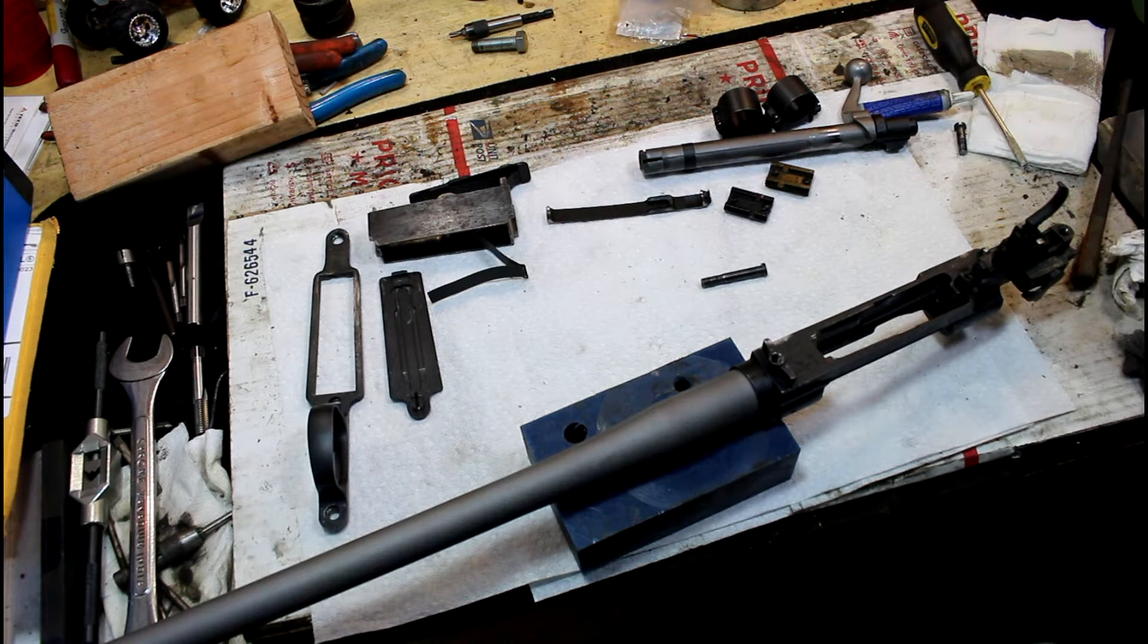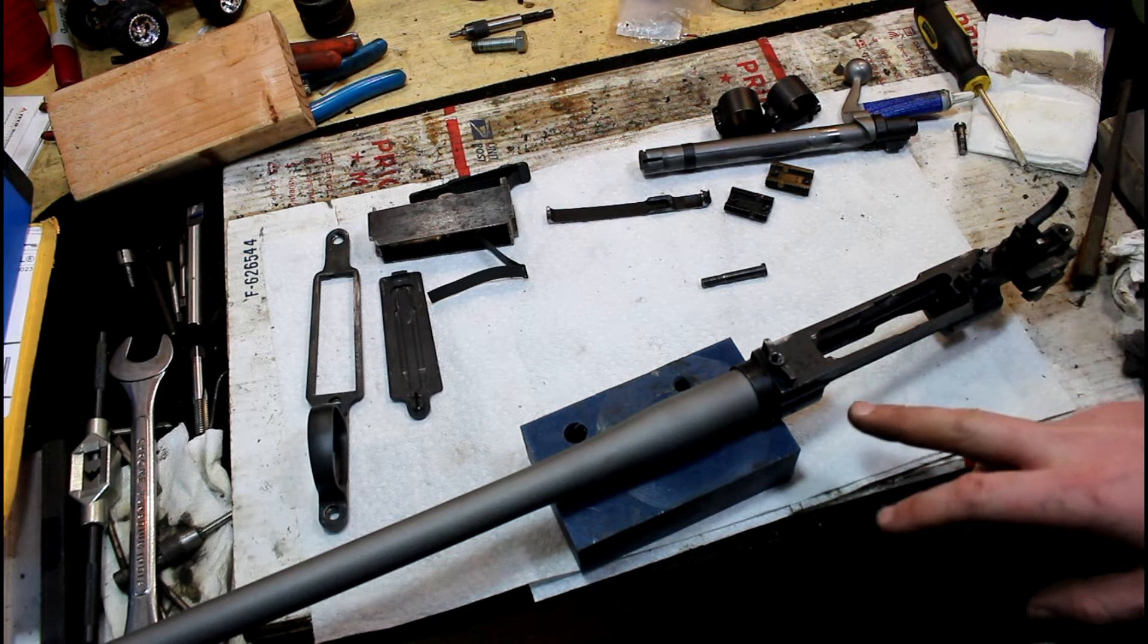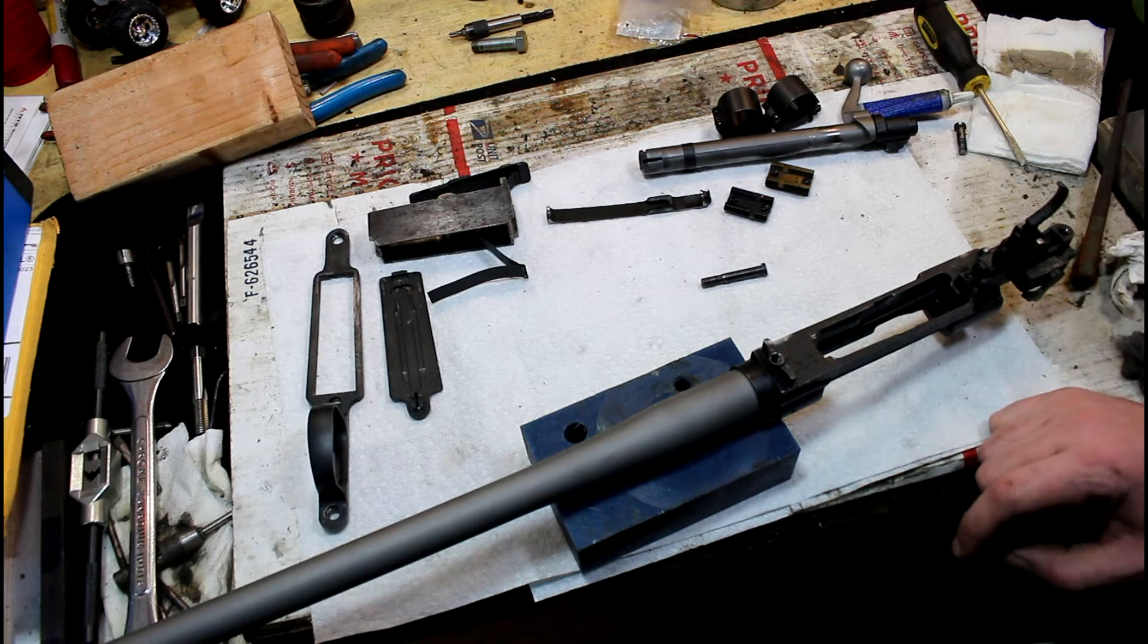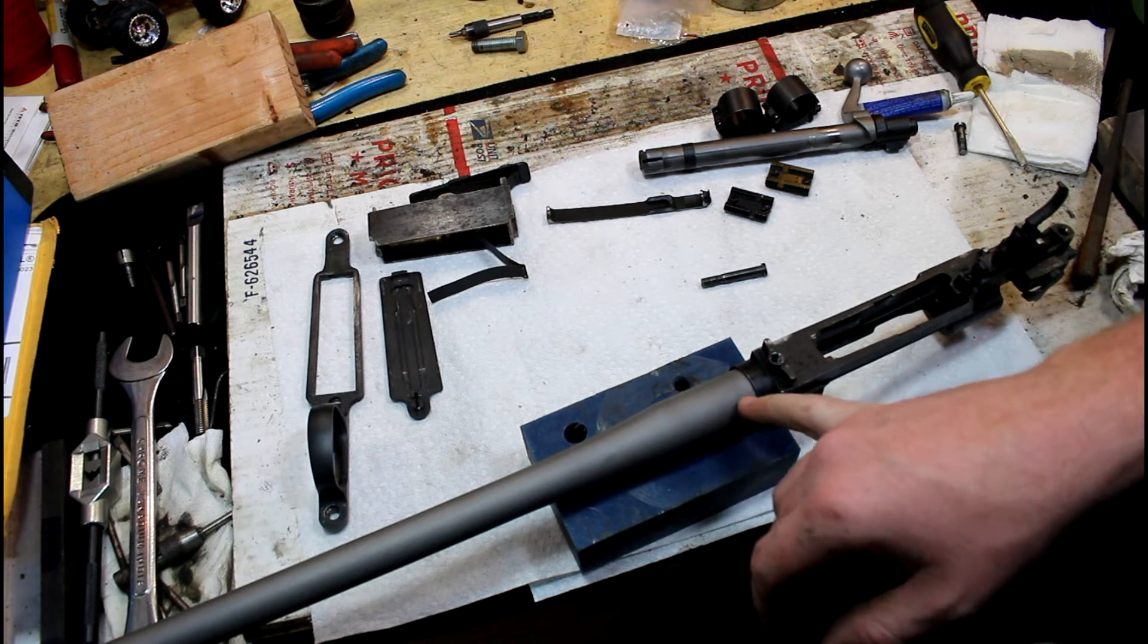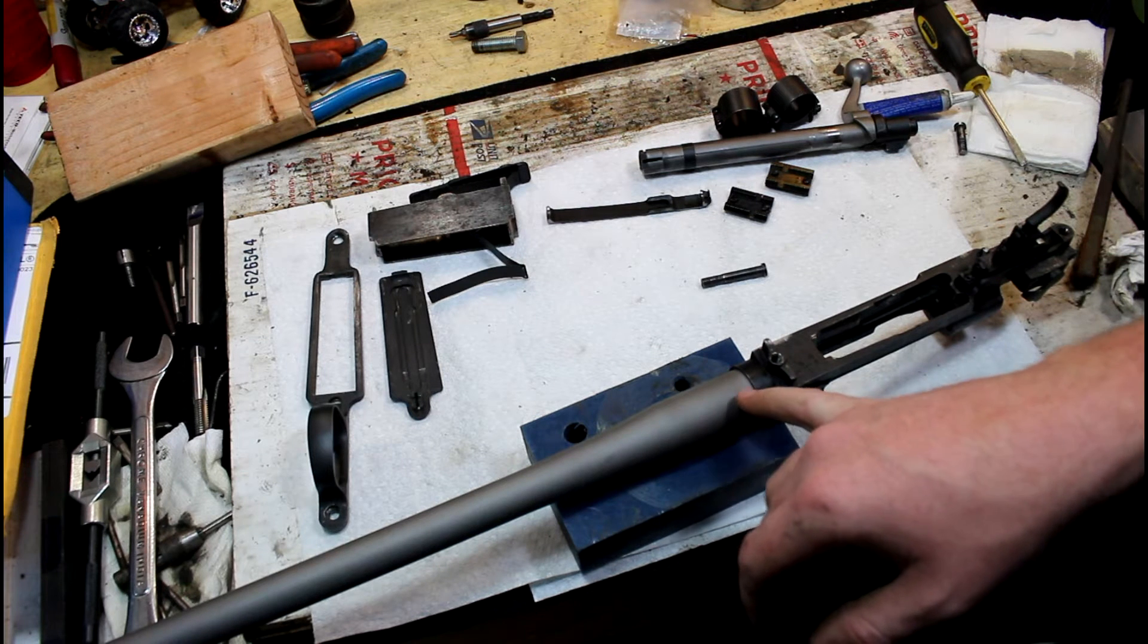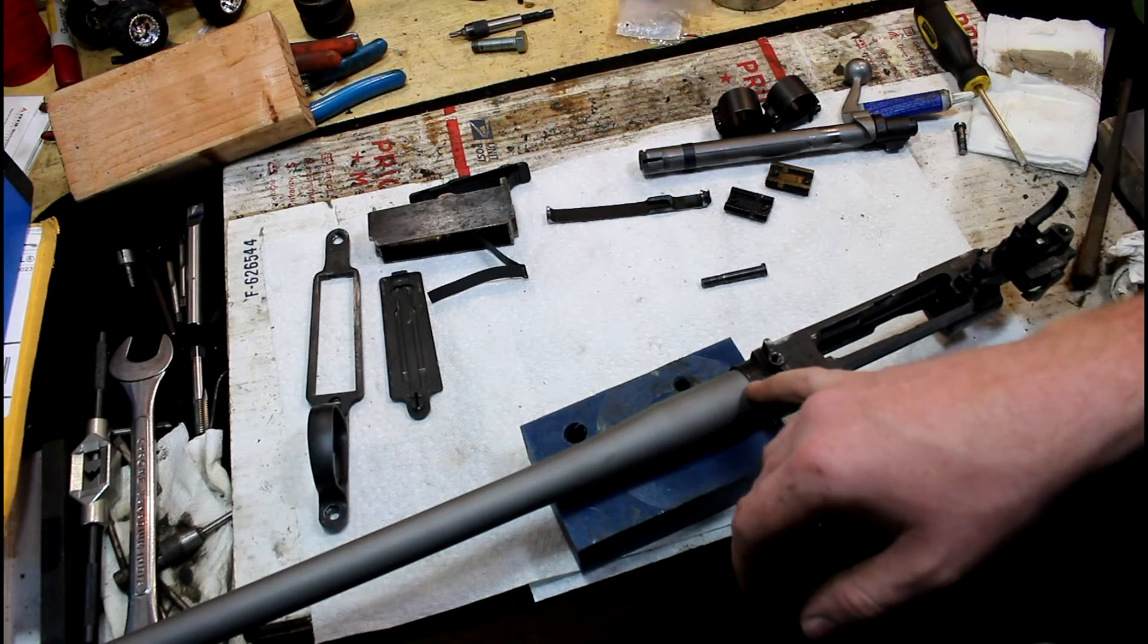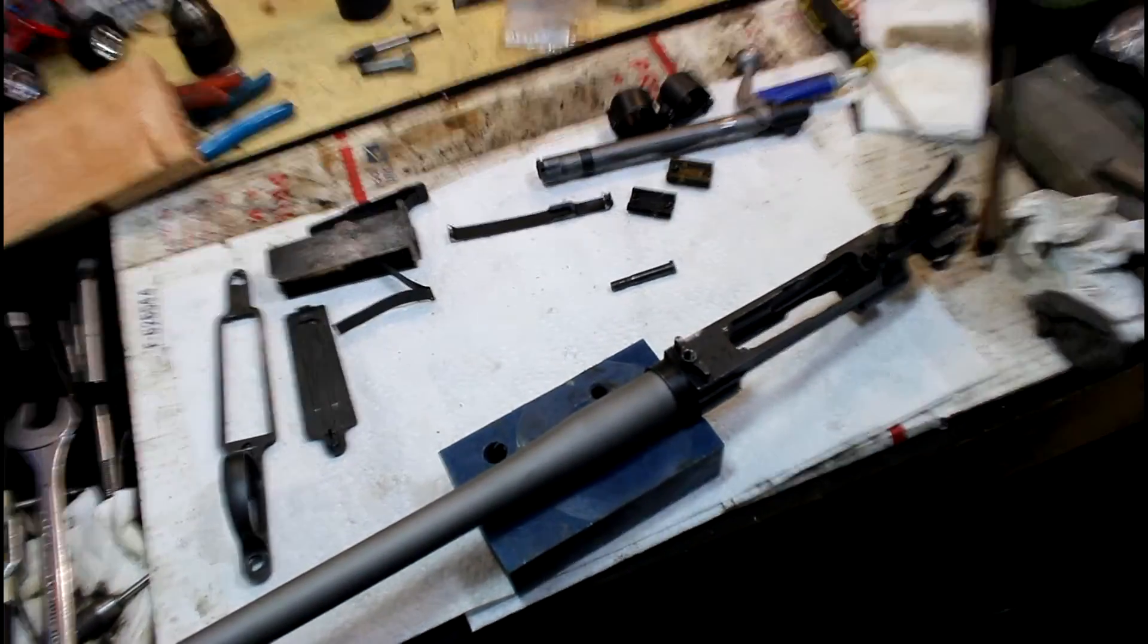Alright, next step in this process, what I did is I got this receiver stripped down and I'm going to take the barrel off the action. But first one thing you want to note, whoever did this head spaced it and the barrel is timed. So what we want to do is make sure we have a mark and we do not have a witness mark here.